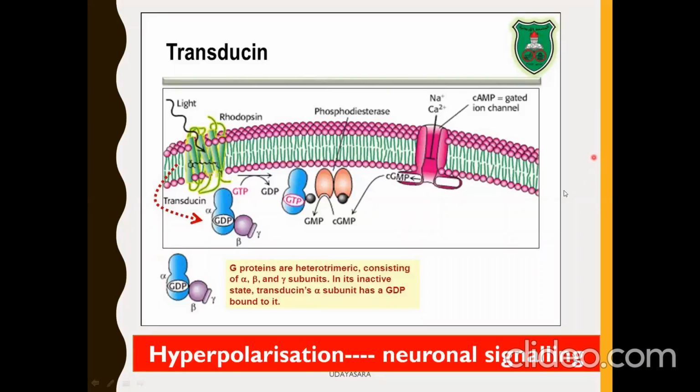One more picture explaining the sequence of events in the visual cycle is when light hits the retina. There is a photopigment called rhodopsin in the rod cells, right? This rhodopsin is composed of 11-cis retinal and the opsin protein. It is a conjugate protein. When light hits it, there is photoisomerization of 11-cis retinal to all-trans retinal.